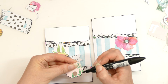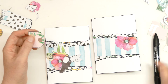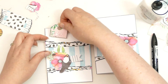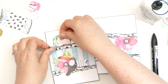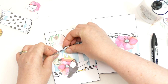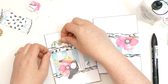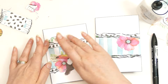I think sometimes limiting your supplies like this, although it can be a challenge, you know, when I realised I couldn't have my doodle pen, I really was spending ages going, do I have anything with a chisel thing and a fine tip so I can still do my doodling? But you know what, I've stuck to the rules and I've created something, and then I always add doodles and black splashes to things. Now I've glued that a bit too far down. Just chop a bit of this off. But now I've thought of, you know, I've had to think outside the box a little bit, and I've managed to get my mixed media look just from a pen.